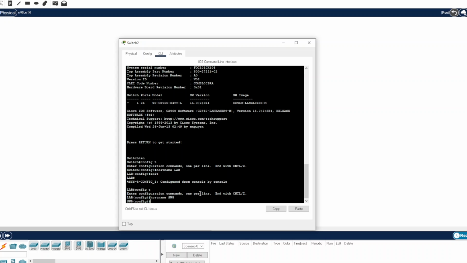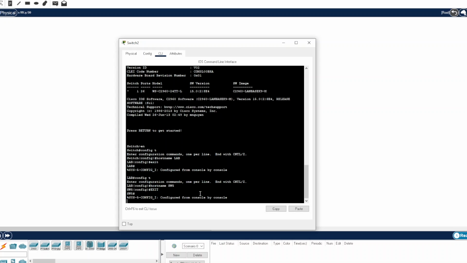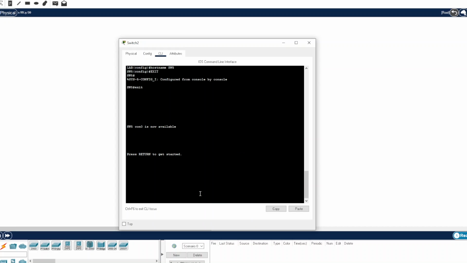So now the first thing that we wanna do is enable a password for this switch. So we're gonna exit it, because I'm gonna show you what I mean. So say we're here, right? And once we hit enter on our keyboard, this is what happens. We already granted permission to use the switch, basically. Enable and here. And we don't want that. We want sort of like a password.